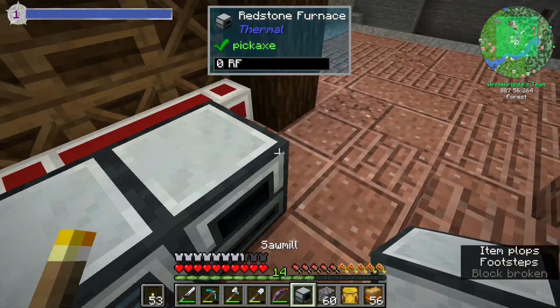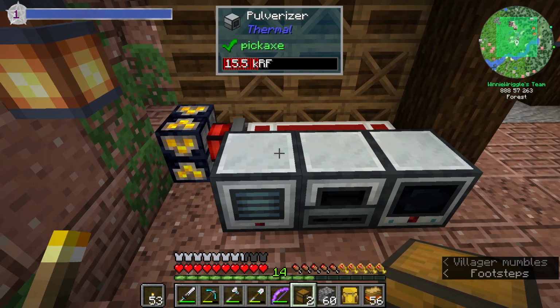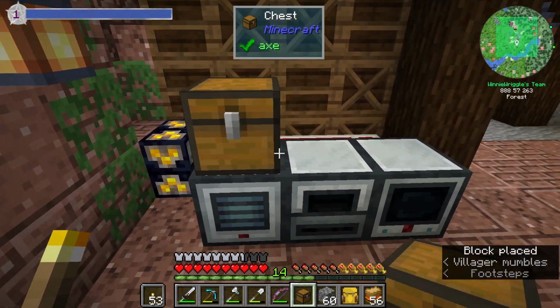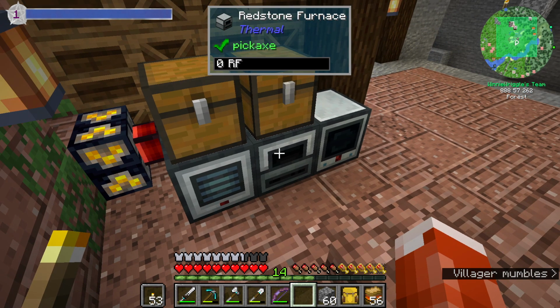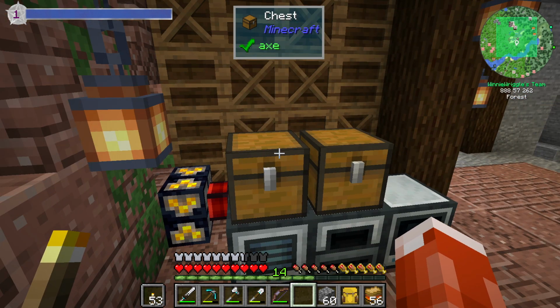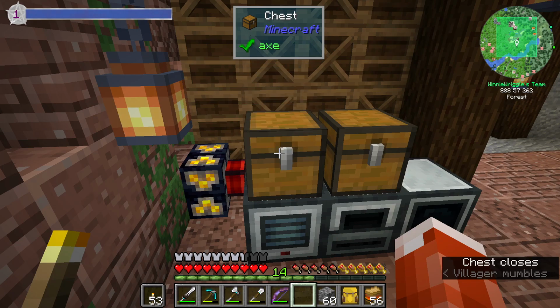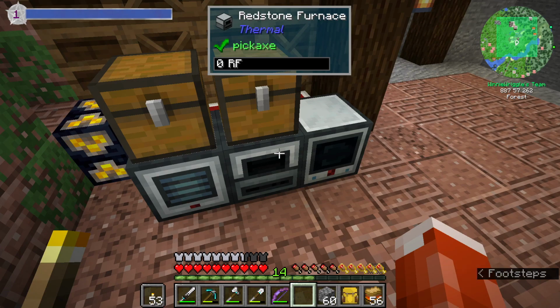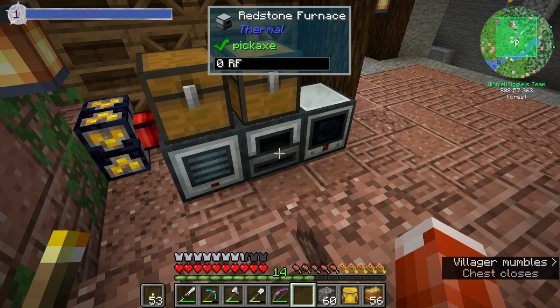And then I'm going to stick the sawmill on the end. We'll get to that in just a minute. And then because I want this to be an automated ore processing system, I'm going to stick a chest on top of the pulverizer and a chest on top of the furnace, so that I theoretically can throw my ores when I come mining into the chest on top of the pulverizer. They'll go into the pulverizer, get crushed up, and then go into the furnace to be cooked, and then spit out as ingots in the chest on top of the furnace.